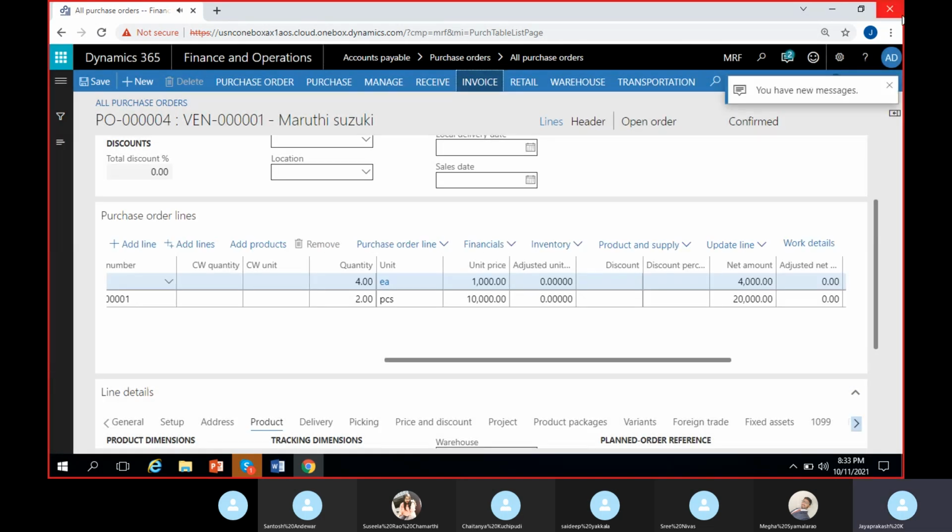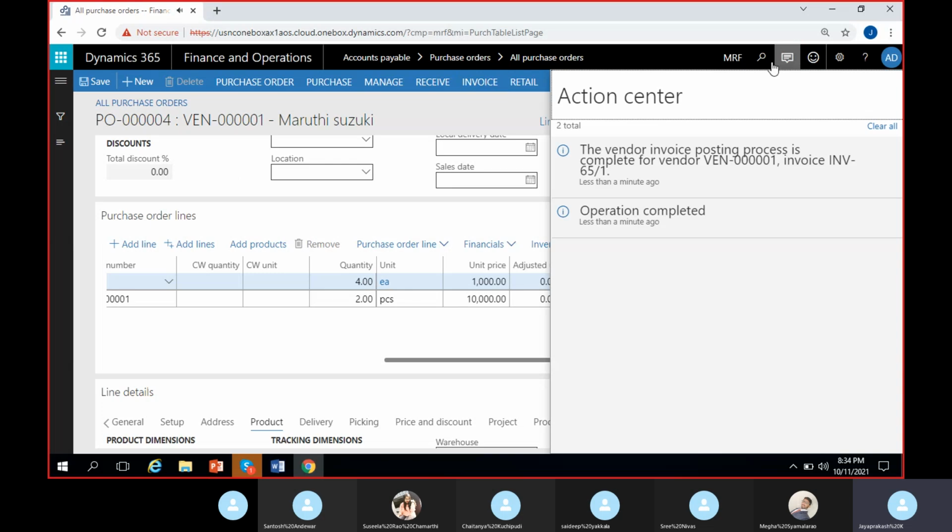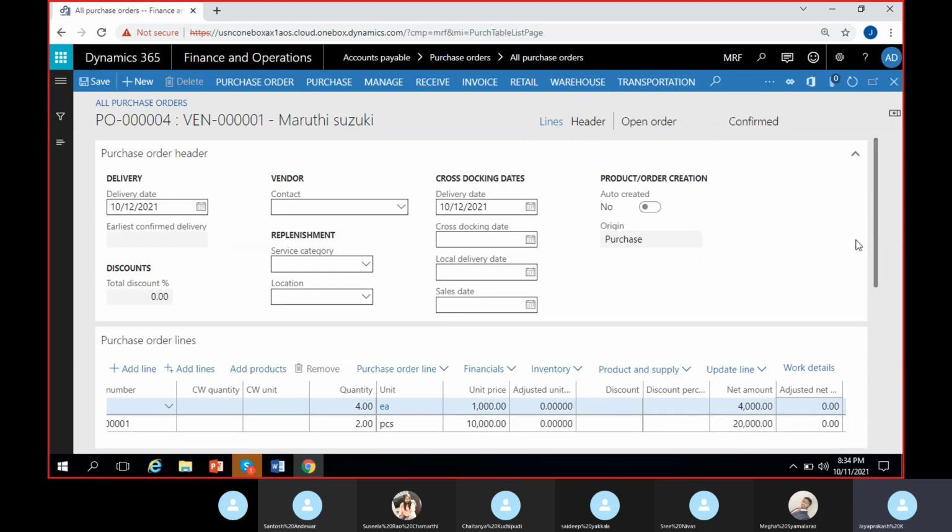See, it is posted. I can see the vendor invoice posting process is complete. Operation is completed. So again, it takes me back to the purchase order menu.